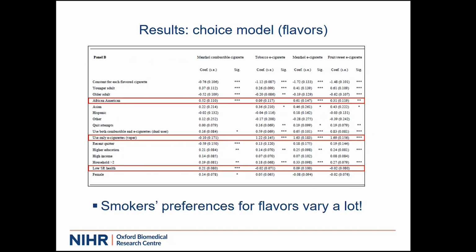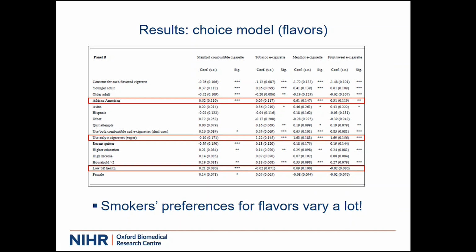So this is the heterogeneity analysis. Here we're looking at how preferences for flavored cigarettes and flavored e-cigarettes vary as a function of individual characteristics. Again, we're using the data we collected in the survey about respondents to try to understand how preferences vary for those products as well. I'm not going to go through everything here, but I did want to pick out some really interesting findings.